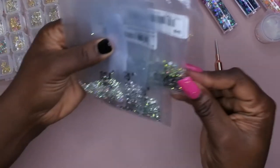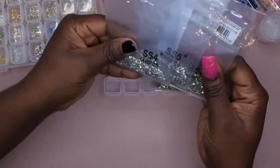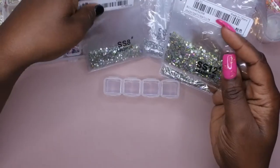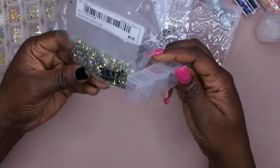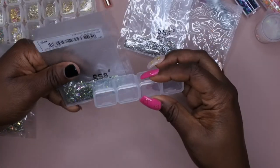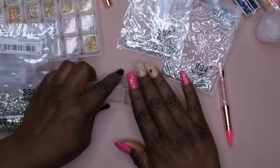Okay, and then I realized I have 1, 2, 3, 4 of these, so I'm gonna go ahead and put them into this. And I'm gonna go in order, so 4, 5, 8, and 12. Actually, I don't even think these are gonna fit in here. Yeah, looks like it's too big. So maybe I'll just do the 4 and 8.